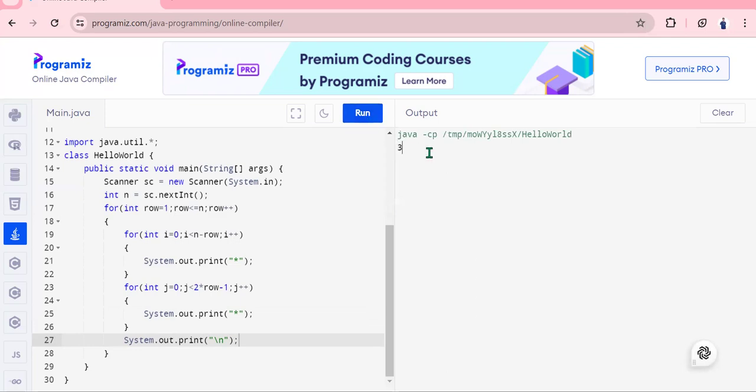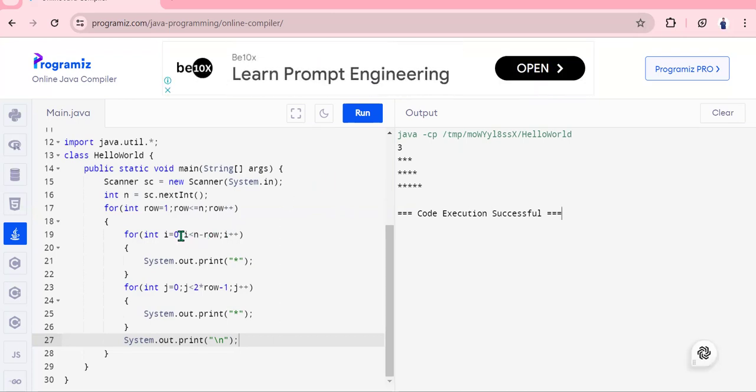For example, enter 3. So we have got this output.